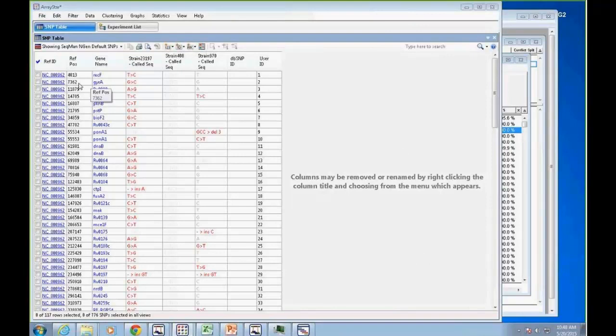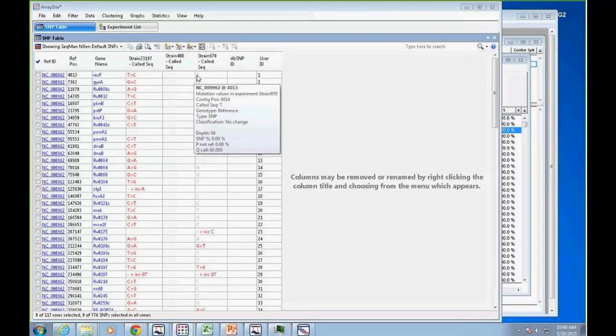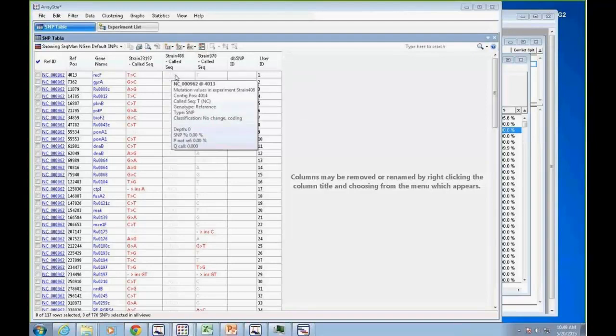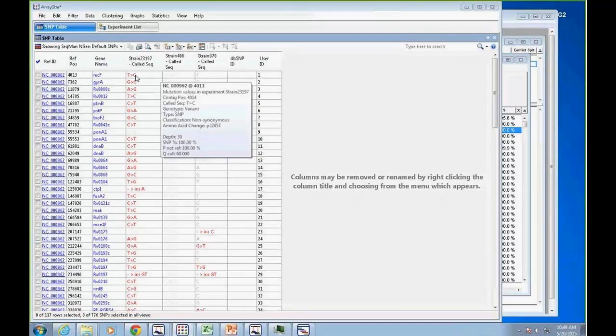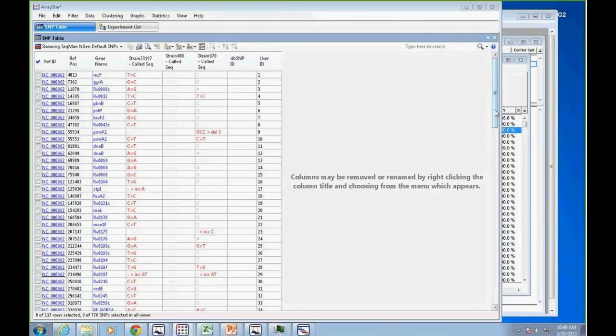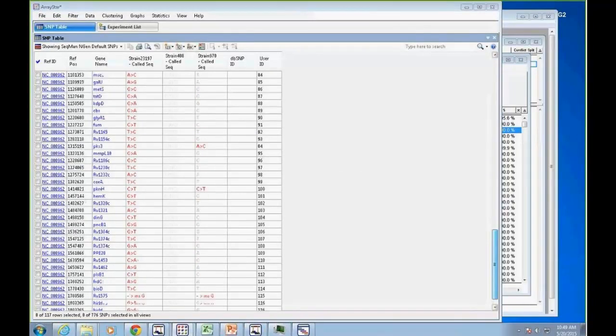a summary. I can look at this SNP table, and you can see here at each reference position, I get my gene name, the called sequence, and then in each strain I can see, is it a SNP or not a SNP? By default it'll go to the SNPs in the VCF file. Our software also writes down if there wasn't a variant observed, so rather than just an empty cell, it says there was no change in strain 408 at this position. It's colored red, so we had a non-synonymous change in 2397, and we had a no change in 970. So I can get this summary across multiple strains, multiple genomes, in this SNP table.